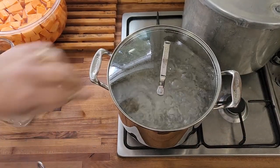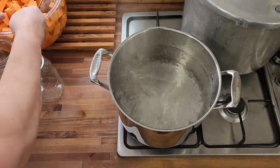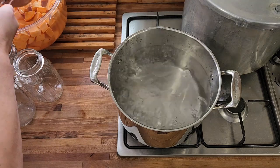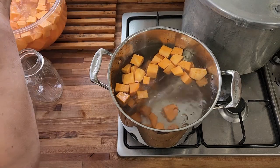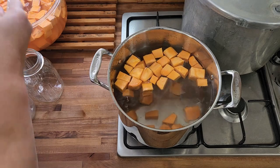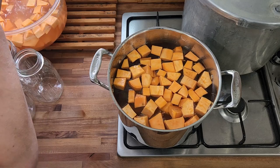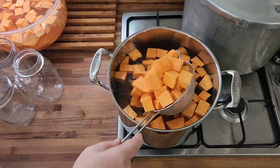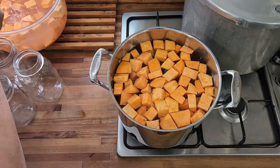I've got the water in the pot, bringing it up to a boil. And now I'm going to strain out the sweet potatoes. Add them to the pot. Okay, once I get them in there, I'm going to set my timer for 15 minutes. And I'm hoping I have enough for 7 quarts. Well, we shall find out. And I may have to do this twice, but that's okay too.